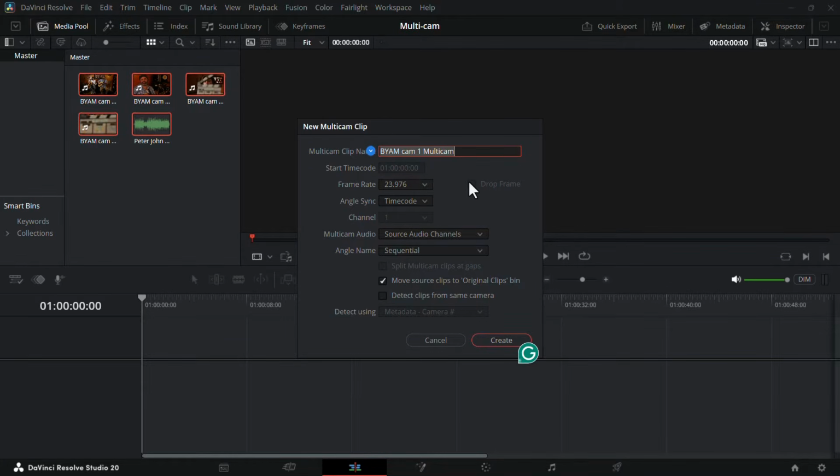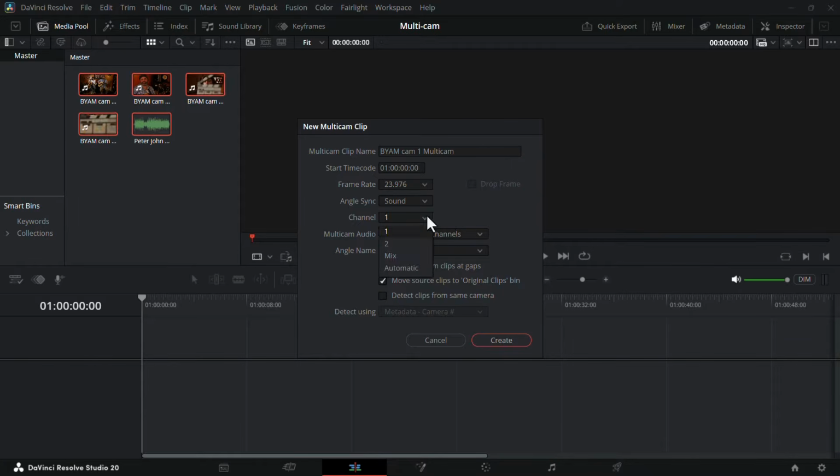Now, the most important part is choosing how all of these clips are going to be synchronized together. We've got multiple video files from multiple cameras, but we need a way of lining them up in time so that when we switch between angles, we're not jumping forward or backward. In more professional setups, clips often use timecode, which makes syncing much easier. But if you're not using timecode, the next best option is usually syncing by audio. In this case, we don't have timecode, so we're going to choose sound.